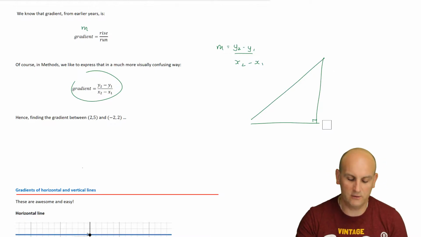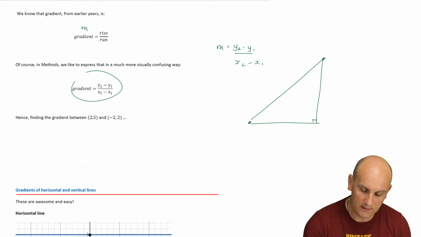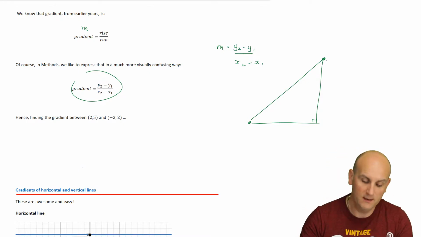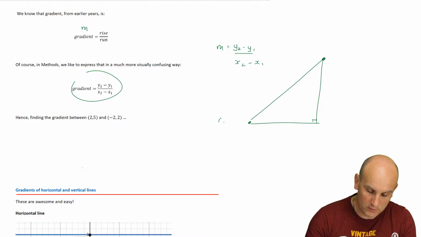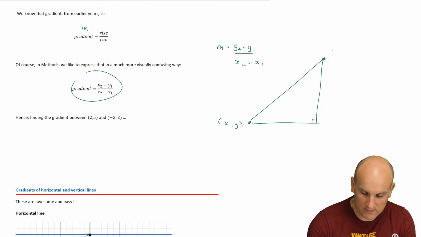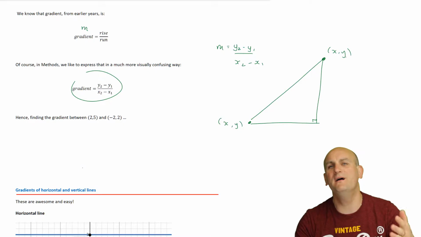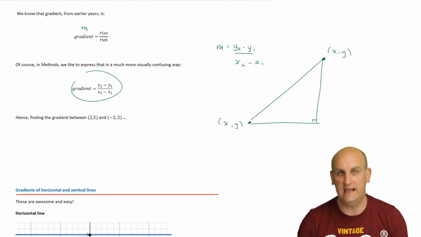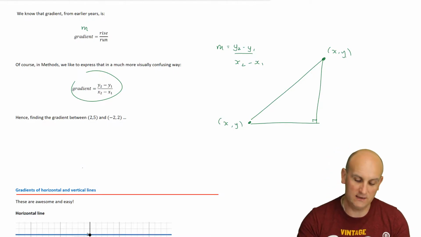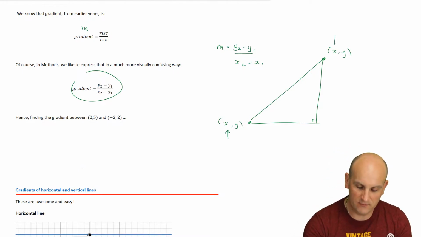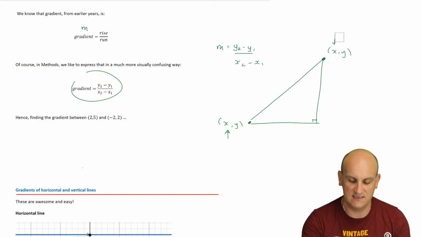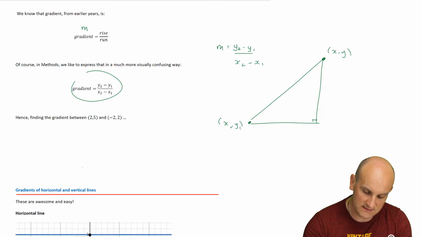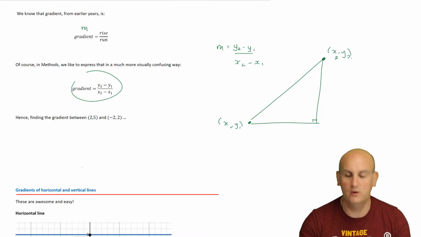So here's my right angle triangle. Now, obviously, we've been dealing with a coordinate here and a coordinate here. And once we know those two coordinates, we can work out our rise, we can work out our run. For a generic coordinate, we could label this as x comma y, and we know that that could be x comma y as well. But mathematics suggests that when you label x as a value in a question, it has to stay the same value all the way through. And we can blatantly see that that value there and that value there are not the same. They can't be the same because they're not the same coordinate. So we add a little subscript, those little numbers underneath there are called subscripts, to stand for our two different coordinates.